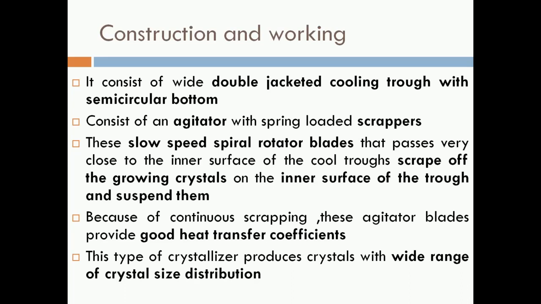So this is a double jacketed cooling trough. As we saw in its construction, there is an agitator which helps in connecting it to the scraper, which allows separation of the substance that is attached to the wall into the inner side. Okay, so it gets suspended again. Once it is suspended, there's a chance of crystal formation, and because of this system, there's a good heat transfer coefficient, and we get a wide range of crystal size distributions within the system.